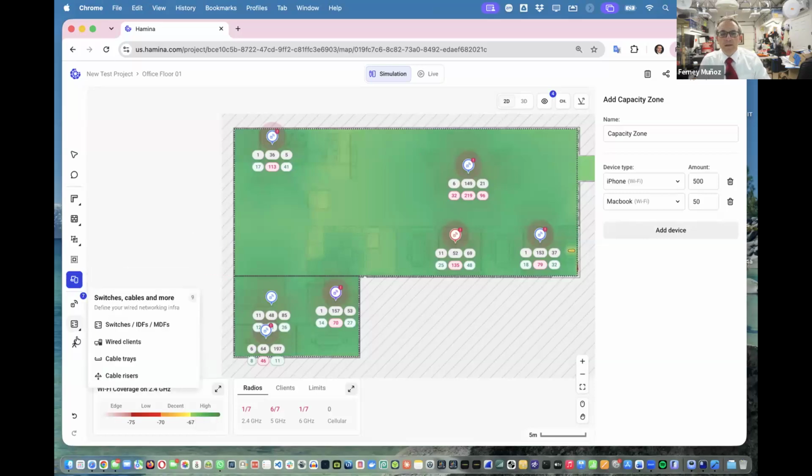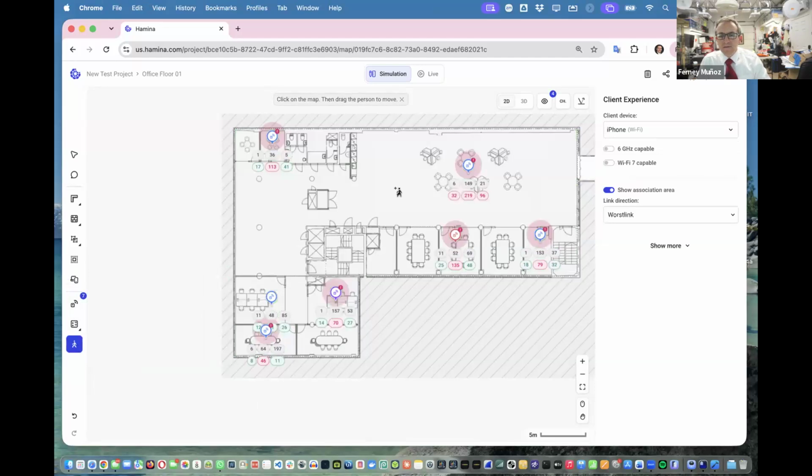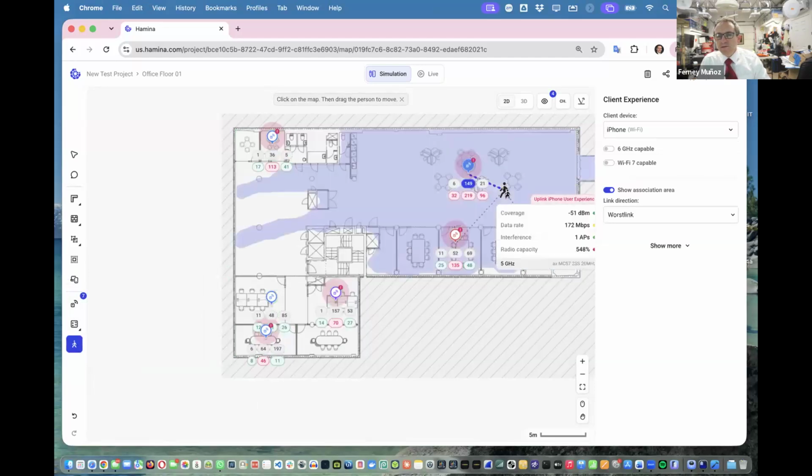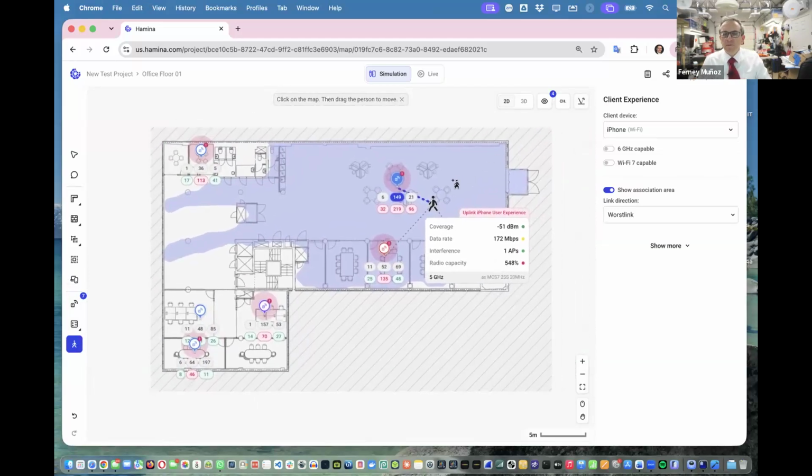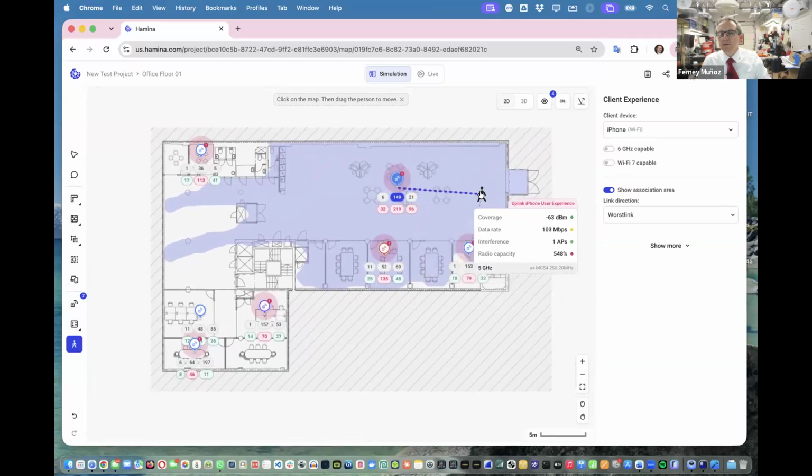And then what they've done, and here's when we add this little guy in here, is that if I drop that client in there, and this is also an assumption, okay? Don't take this for granted, because here's one of the problems, and that's the same visualization as in Ekahau called associated access point. It says that if I'm here, I'm going to associate to that AP. Again, that's just an assumption.